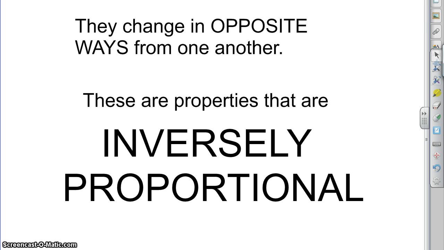Here's an example of something that might be inversely proportional. How many miles you jog per day and your weight. Most people who jog 40 miles a day do not have particularly high weights. Or perhaps the number of things you buy and how much money is in your bank account. Those would be inversely proportional. As one goes up, the other goes down.